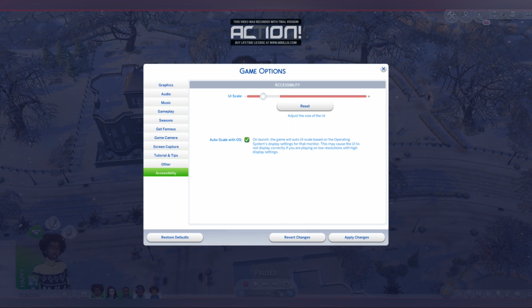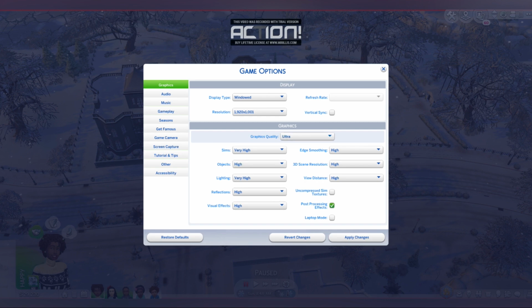And then it says, unlocks the game with auto UI scale based on the operating system display settings for that monitor. This may cause UI to not display correctly if you are playing on low resolutions with high display settings. So I think my settings are on ultra graphics. Yeah, it's on ultra.